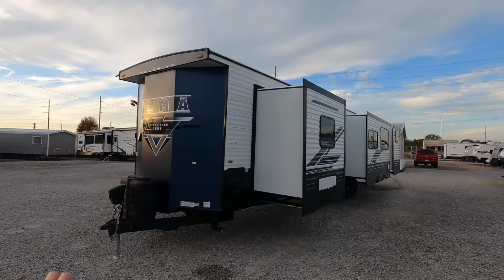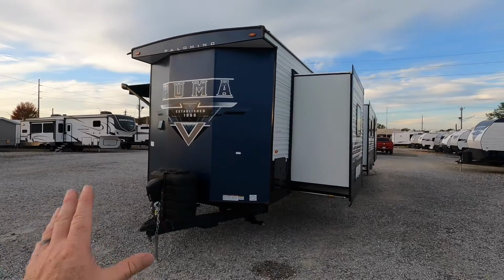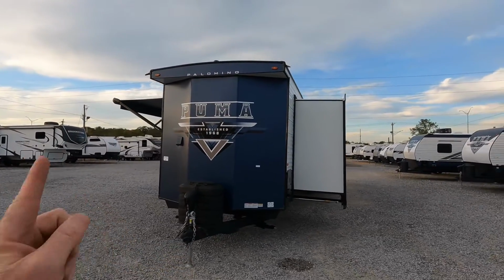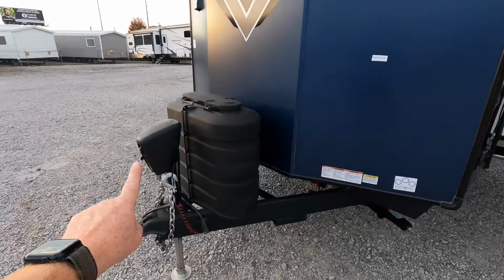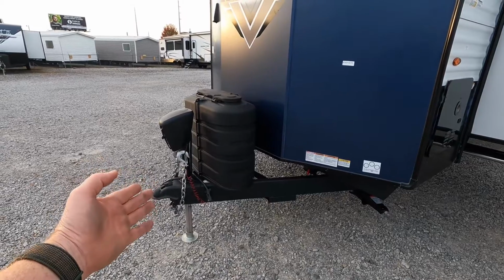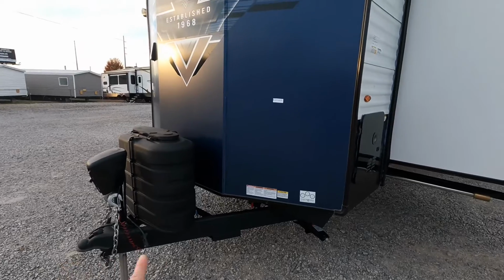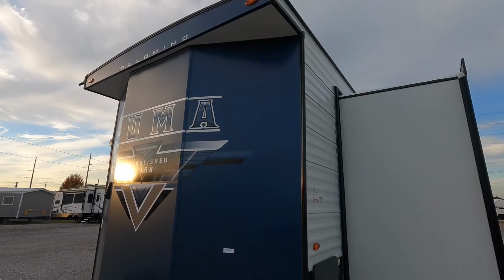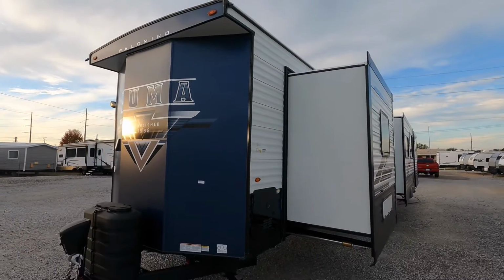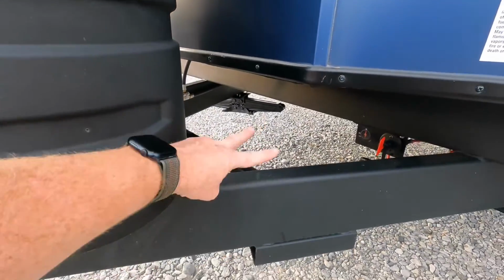Here outside, there's not really that much to go over except for maybe the basic connections and the setup on the Palomino Puma. Most of the stuff when it comes to the destination models are found on the inside. You've got two 20-pound bottles, and what's nice about the Puma model is you're going to have the electric tongue jack compared to ones that are very heavy where it's got the manual crank. 2 5/16 ball, of course, to tote this around. 40,000 BTU on-demand water heater. I would recommend towing this thing because of this extremely flat front end with at least a 1-ton dual wheel setup for more comfort. Battery will be located up here between the frame.